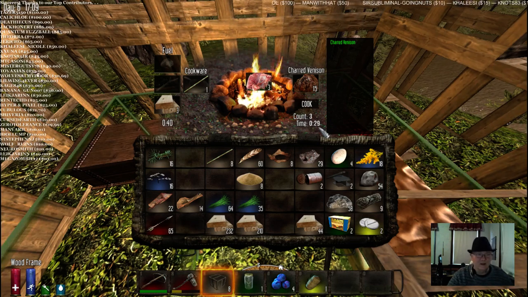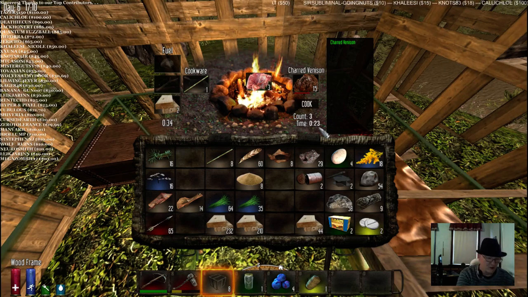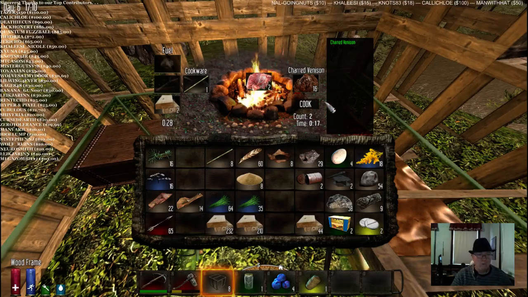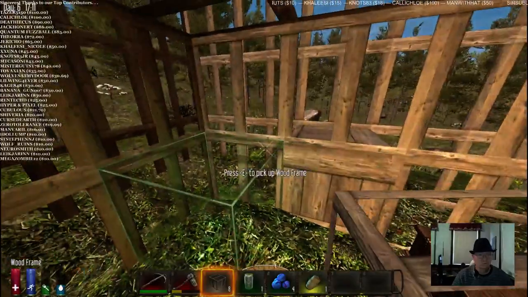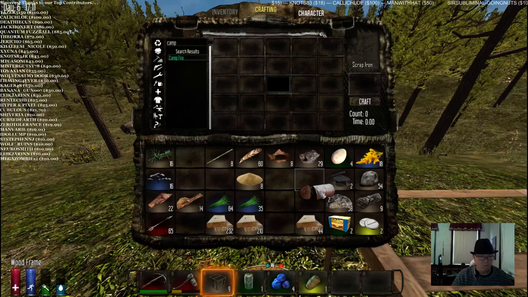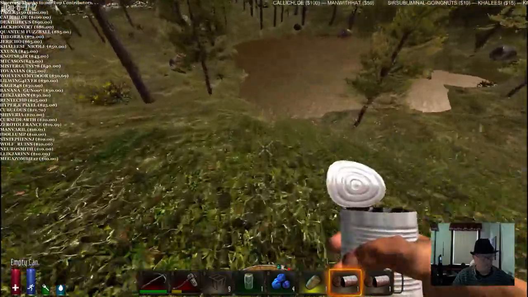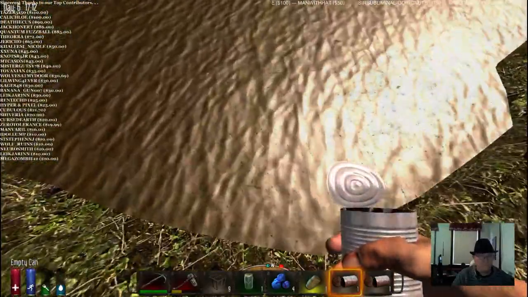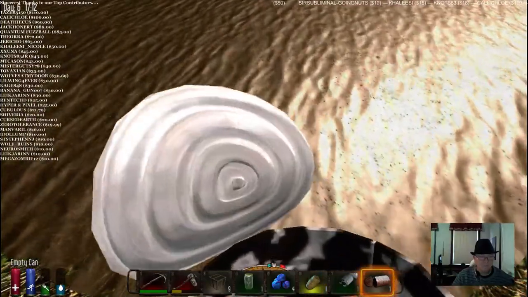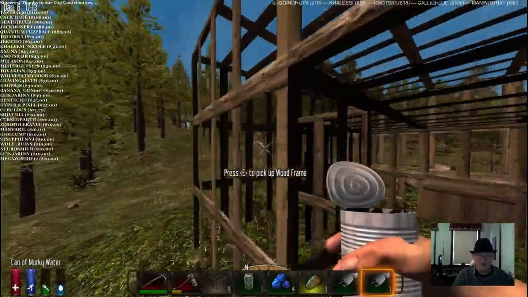All right, I'm back. Sorry for that delay. The food is still cooking. Now, there's something else I've heard that you can do now, so let's test this out, too. One sec. Fortune cookie. You can now put water in your empty tin cans.